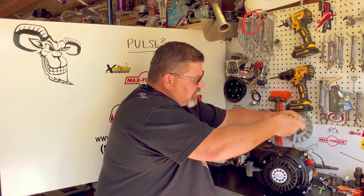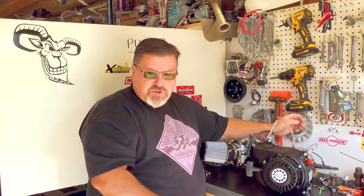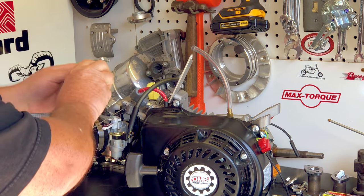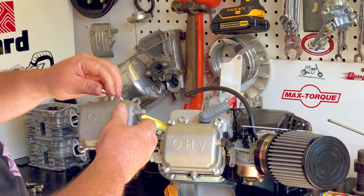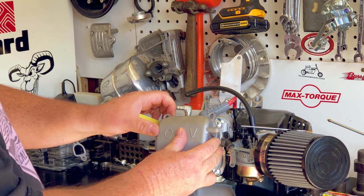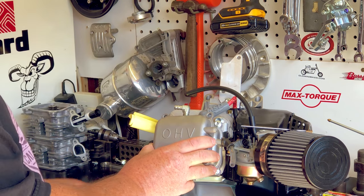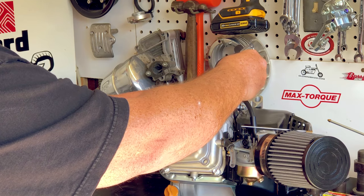There are a couple of different ways we can do this. You get a real good pulse coming off the block, but if you have a governed engine, that's not really an option. I have a Hemi valve cover here where I drilled a hole and tapped it — it's at the top of the valve cover so it would mount like this on the engine. We could orient this however we want — maybe have it come over the side and away from the spark plug. It's important that this goes at the top of the valve cover and not the bottom, because we don't want oil to accumulate in that line. It's also good to have the pump mounted above this line.